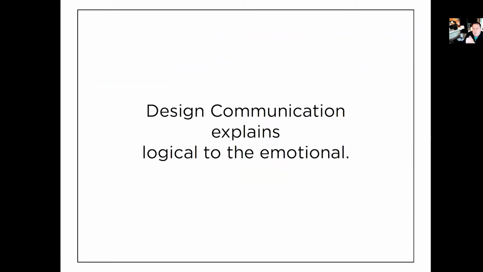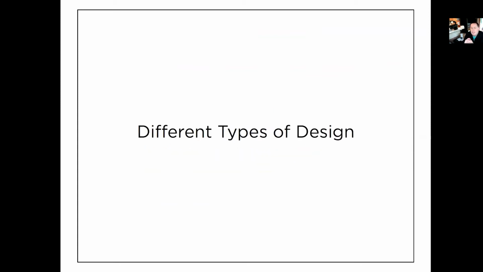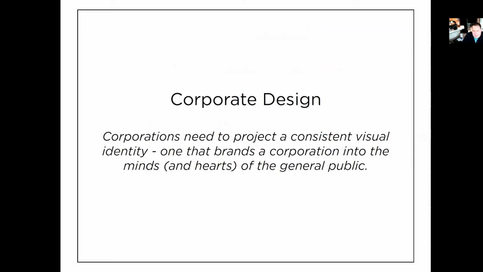Design communication explains the logical to the emotional. A design should pique somebody's emotional response when you're dealing with any kind of design. And there are different types of design. There's corporate design, where corporations need to project a consistent visual identity, one that brands a corporation in the minds and hearts of the general public, like Target or UPS or Nike. It has to have some kind of professionalism to it.